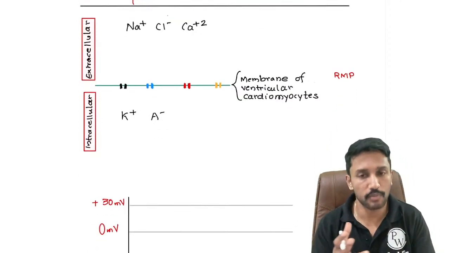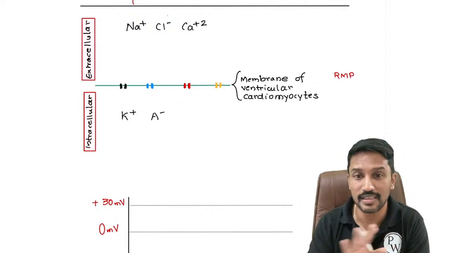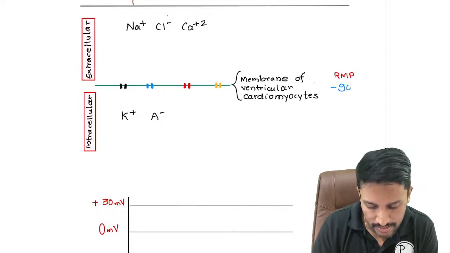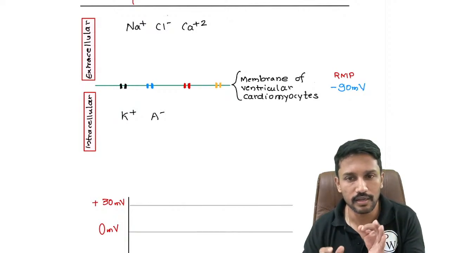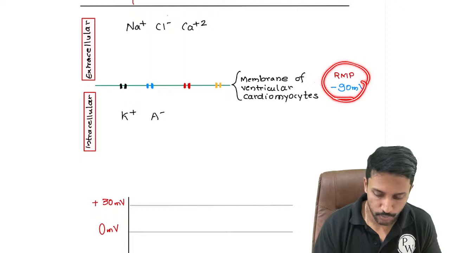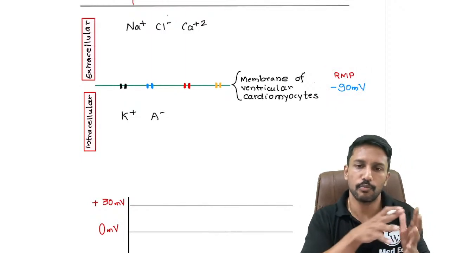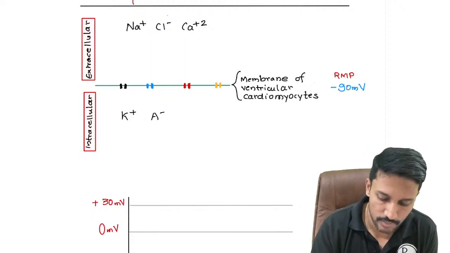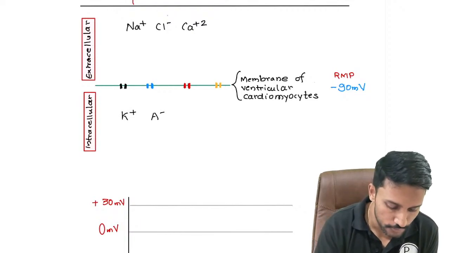So when our ventricular myocardium is resting, it is not getting depolarized or repolarized, it is resting. At that point of time, the potential is going to be minus 90 millivolts. That is the resting membrane potential of the ventricular myocardial cell membrane. Okay. Now, from this resting potential, I can depolarize this ventricular myocardium and I can repolarize it back. Now, how do I depolarize it? The depolarization of the resting membrane potential of the ventricular myocardiocytes begins by the influx of sodium.